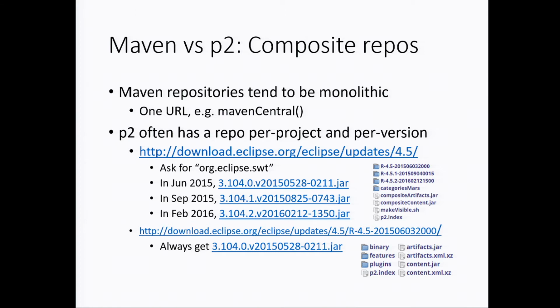There is a repository specific to 4.5, and that happens to be a composite of other versions. If you look inside of this URL, you'll see that there's a release 4.5 and then a service release 1, service release 2. And then inside of those folders, you have the concrete P2 repository and its artifacts.